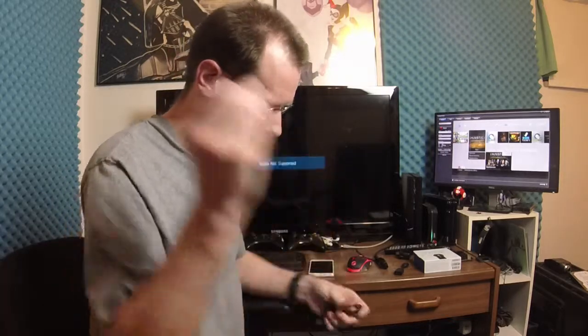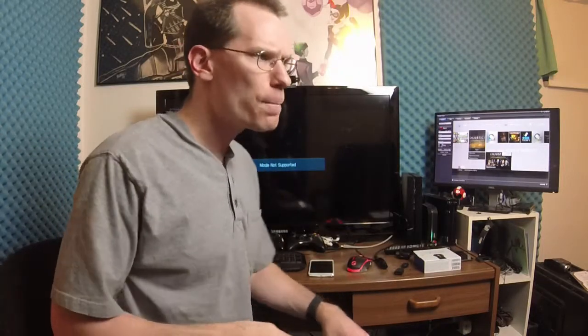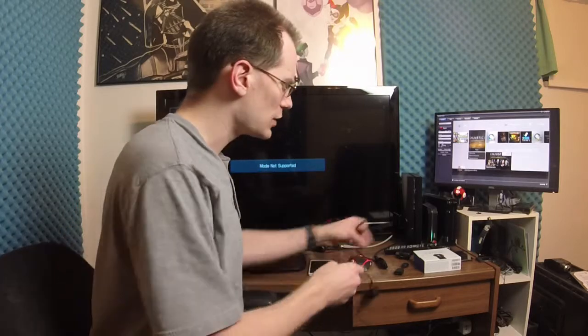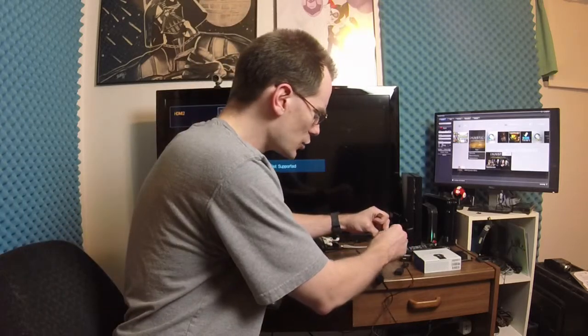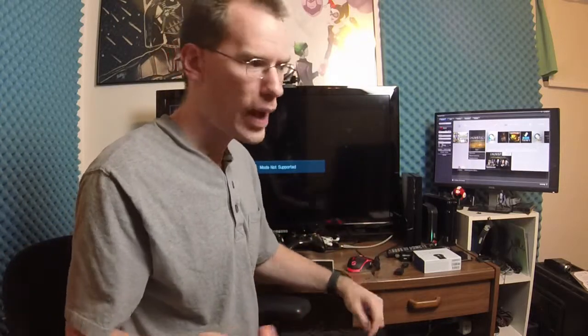And then we'll plug in the power cable. Now, HDMI has the ability to support power. There is a power over HDMI, but I've only seen it implemented in extremely rare cases. So chances are you do not have a way to power this thing via HDMI.